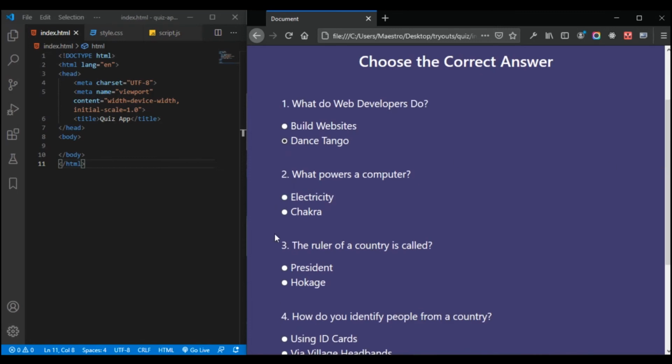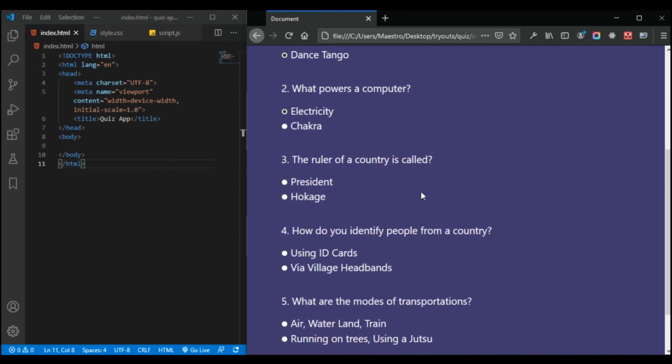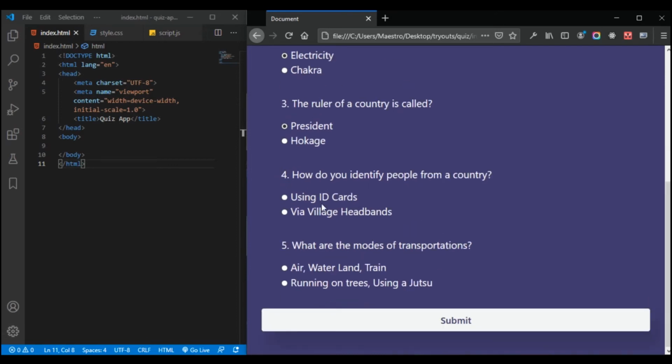We have electricity and we have chakra. I'm going to choose the right answer, which is electricity. The ruler of a country is called President or Kage. Choose a president. How do you identify people from a country, using ID cards or via village headbands? ID cards. And what are the modes of transportation? Air, water, land, train, running on trees using a jutsu.